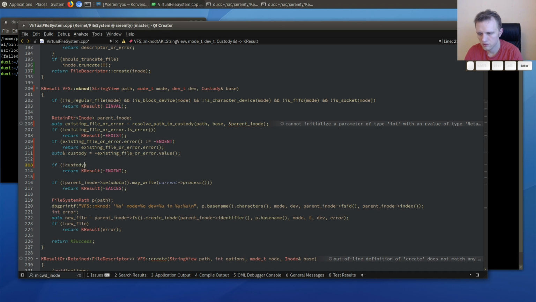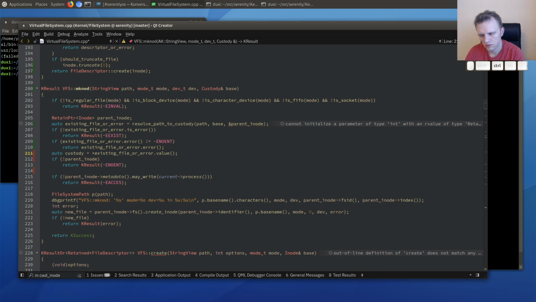If custody parent. Wait. Does this make sense? Make node.